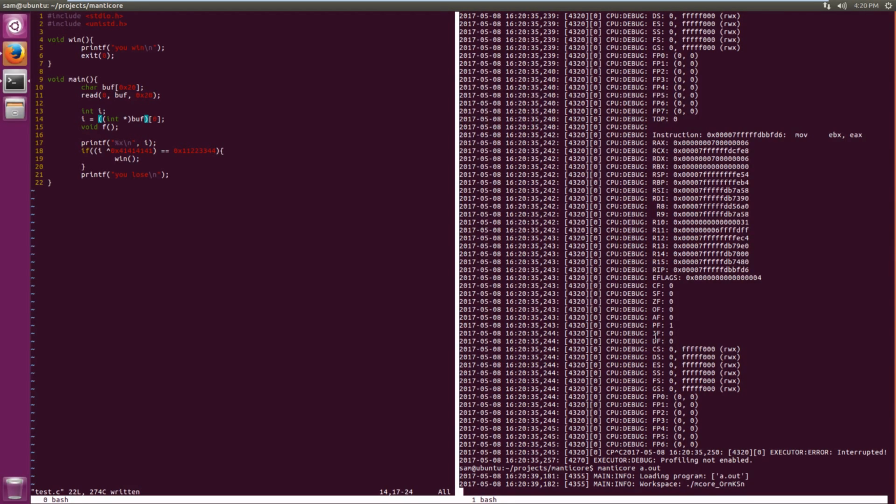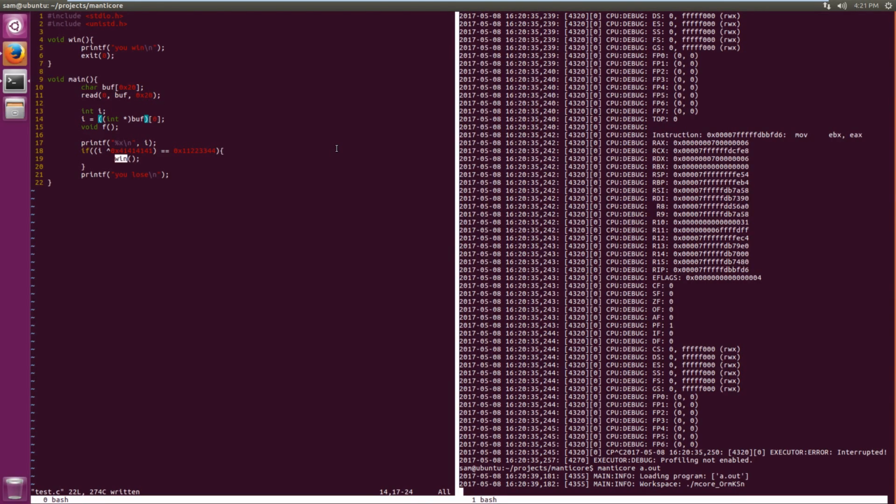But running Manticore against this, what it should do is run twice. Instead of the 2 billion cases that it would take to fall down here, on average it should take 2 cases, because it would say, oh, there's one path that takes me down this lose path. Let's generate an input that does that. And there's a second path that will take me to the win path. And it will generate an input to do that.